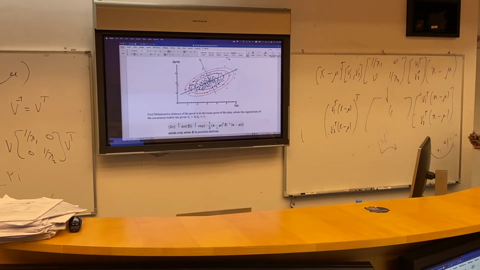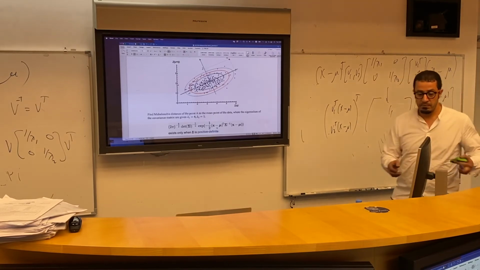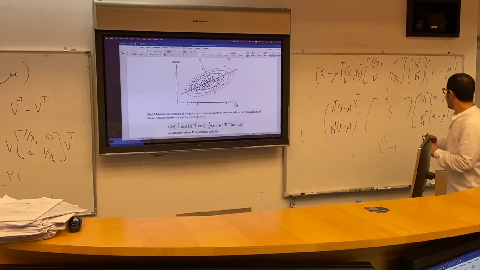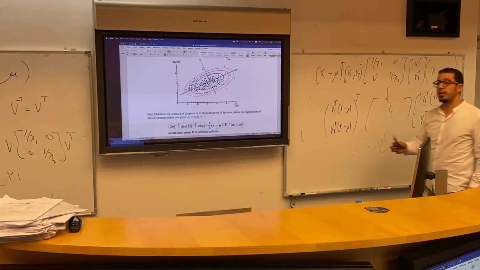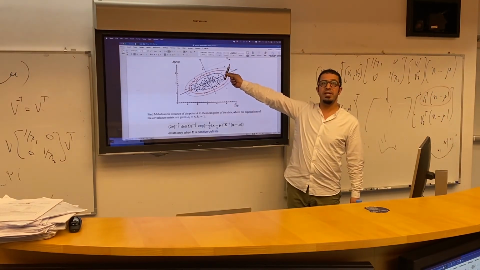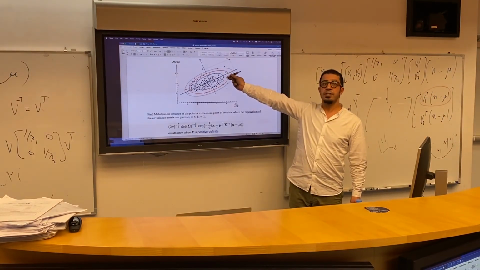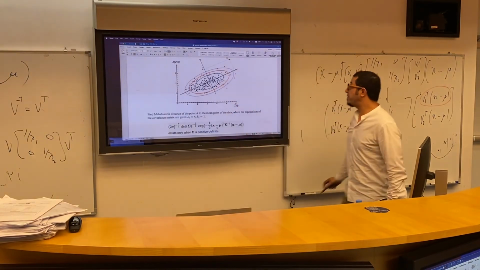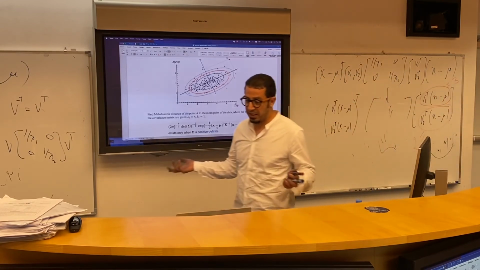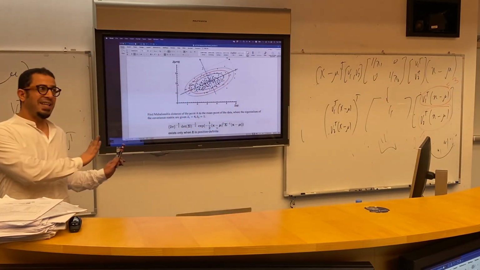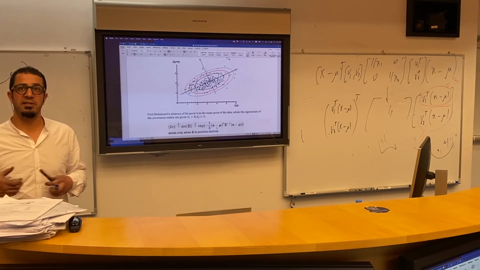So the question here: what is this one? These are the projections of my vector on V1. So the value of this one is 3. What is the value of this one? 2. Done. So now we can calculate easily. Let me do the calculation after I give you the geometric explanation. It's really nice.